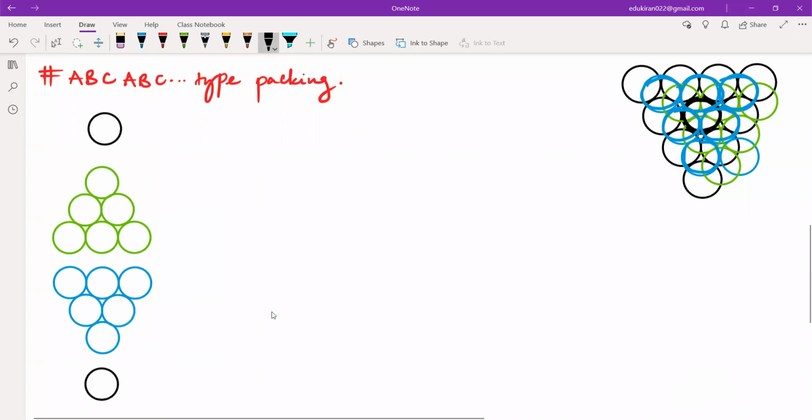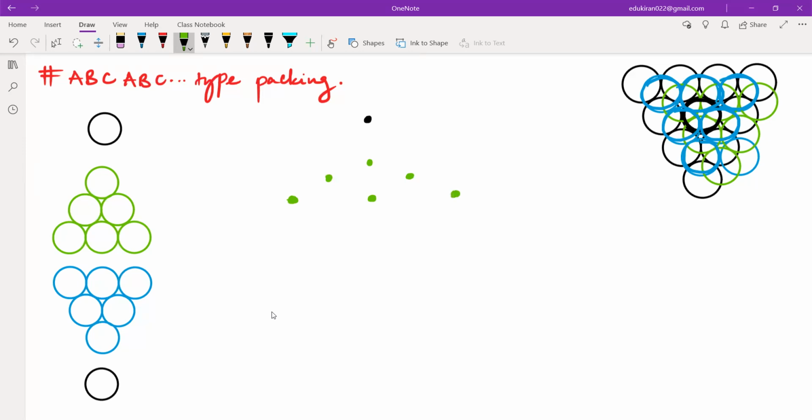So for the black one, I will take a black point like this. Then for the green one, there is a green atom just below this black atom. So I will make a green atom here, just below the black atom. Then there are 2 green atoms here and here. Then there are 3 green atoms, which are, there is one here, there is one just in the middle. Okay, let me just make it a bit lower. Yeah, and then there is one here.